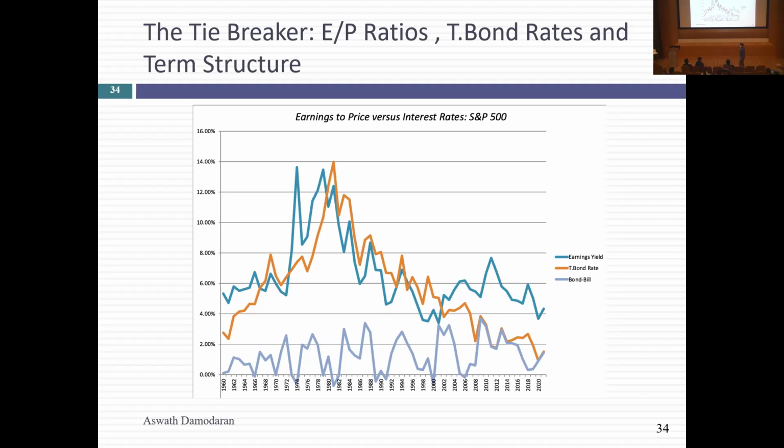Yeah. And in fact, you can look at the time periods, 1974, 1981. In fact, if you go through it, the periods when the yield curve has gone negative have been usually recession periods. But what's the intuitive link that causes this downward sloping yield curve? Yeah. That people are pricing in that they have more confidence in the next 10 years than they do in the next 3 months. That's actually, but think about why yield curves invert. It's usually not because the T-bond rate collapses, it's because the T-bill rate soars. What causes T-bill rates to soar? It's central banks actually freaking out and hitting the brakes. This is a Fed effect you're capturing here.